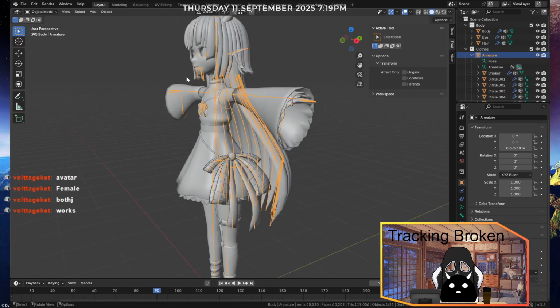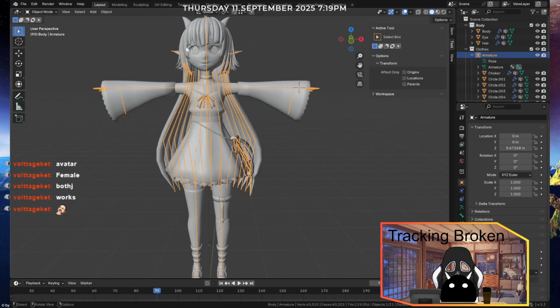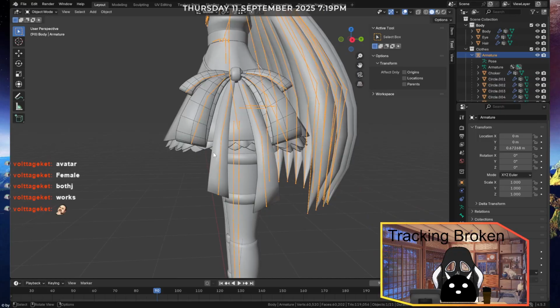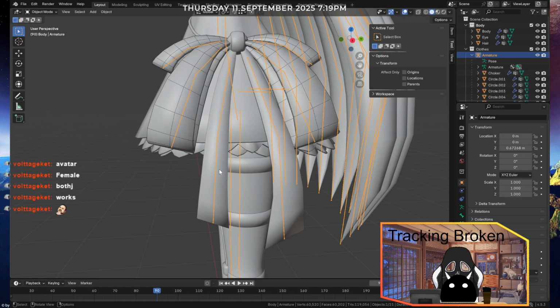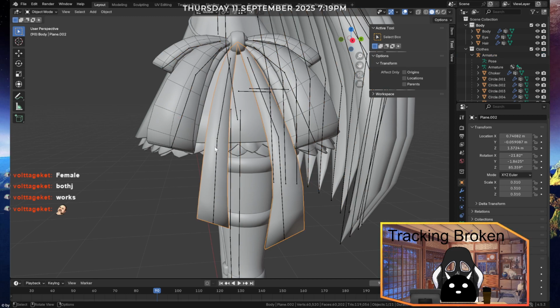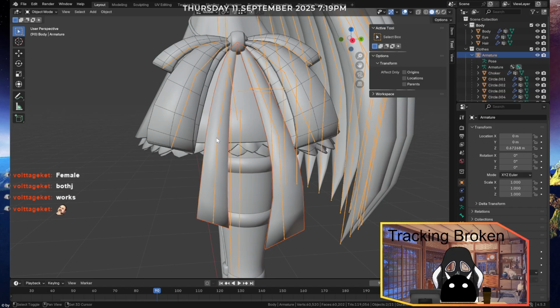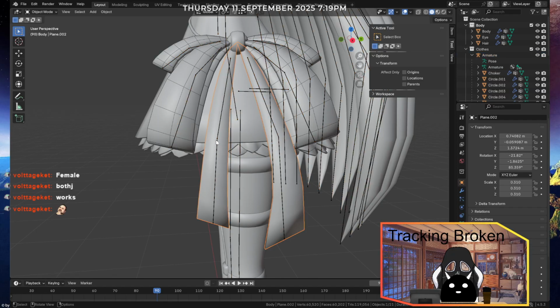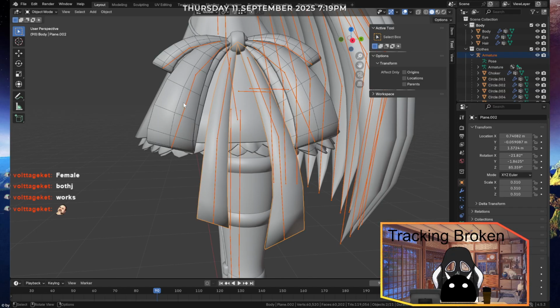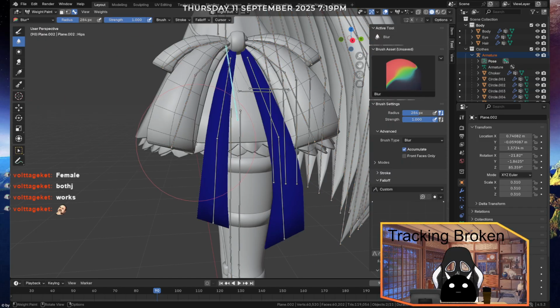So this is like a snake model, snake girl, old project that I never finished. Finishing her now. Honestly, after this is the only thing I need to weight paint now, and the weight painting is done. And I need to do some shape keys for the mouth and stuff, and she will be done.